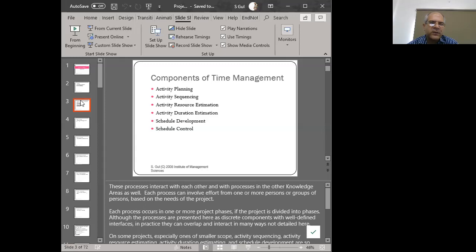The third thing that we have to do is think about resource estimation. Here we're thinking about how many individuals we require in order to perform the work for us. For example, we can think about an activity, let's call it activity B, and let's suppose it is going to require 40 man hours to complete. That means that one person is required to perform those 40 hours of work, because one person working full time does 40 hours of work in a given week, considering that the person is working in a single shift type of environment. So if we want to finish a 40-hour piece of work in 5 days, then we require one person.